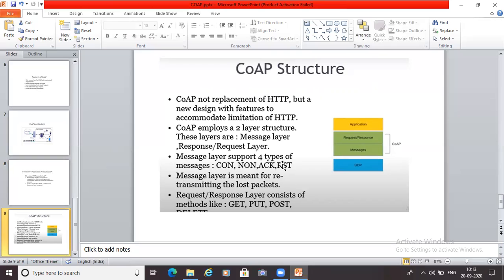If the server has some trouble managing the incoming request, it can send back a reset message, so that it starts again, instead of an acknowledgement. And when we talk about a non-confirmable message, it does not require any acknowledgement by the server. These are unreliable messages, or messages that do not carry critical information that must be delivered to the server, for example a value read from a sensor.